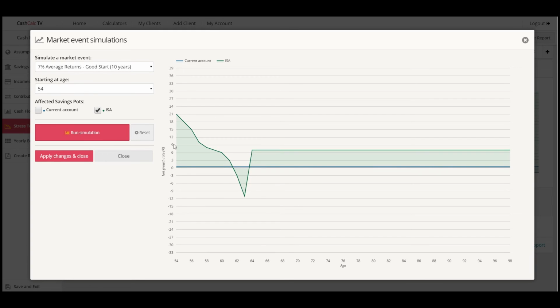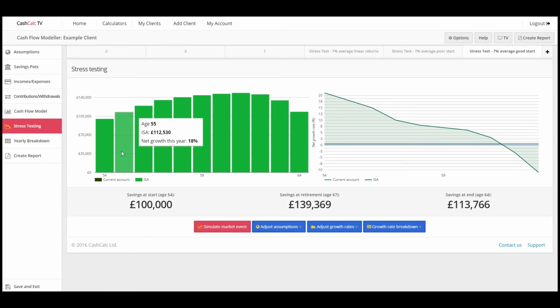What we got now, £100,000 portfolio first year goes up by 21%, but 7,000's come out, but we've still ended the year at 112,530. We've had a good start, followed by more good starts, and latter parts of the portfolio is then poor. But what we've done now, we've ended up with 113,000. So you have three identical 7% returns ranging from 65,000 up to 113,000. And that is a perfect example of stress testing your portfolio as per the R08 book.